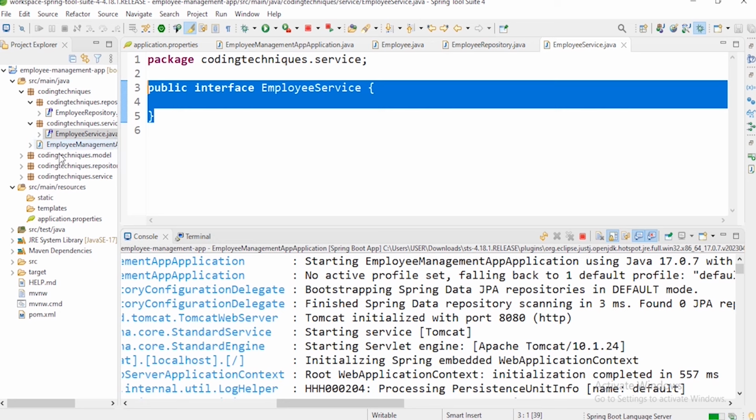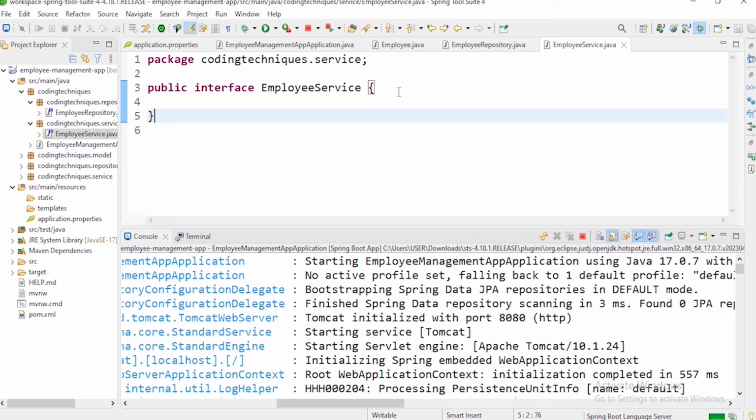We don't want our controller to be so dependent on the EmployeeServiceImpl class, so that if we make a little change, it will affect the controller class. But if we have the interface, we will use the interface inside the controller class. Even if we make changes, it won't affect our controller, it won't break our code.